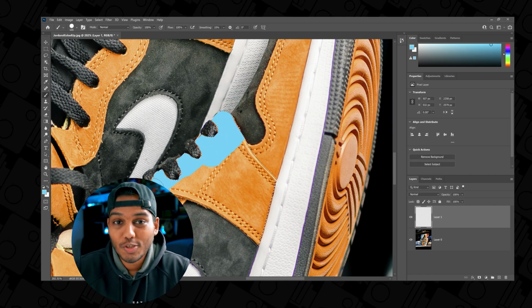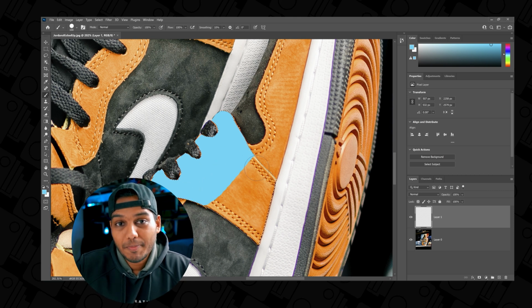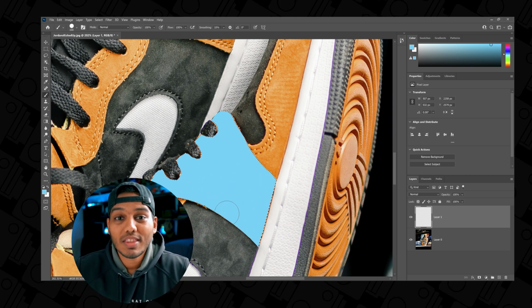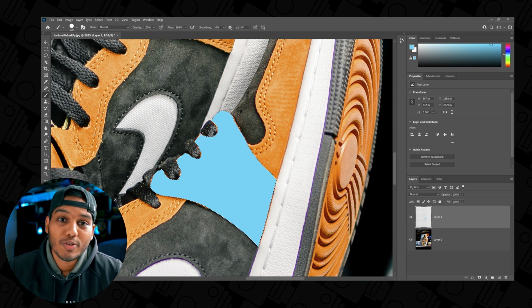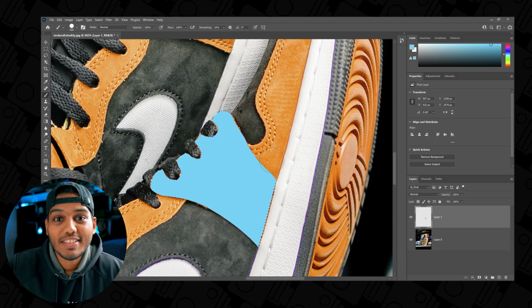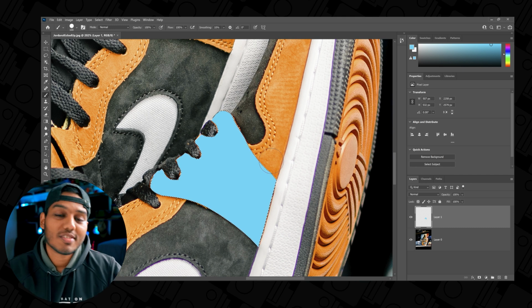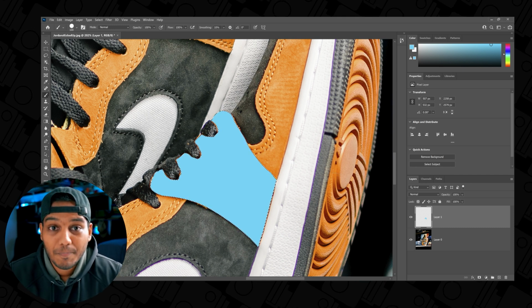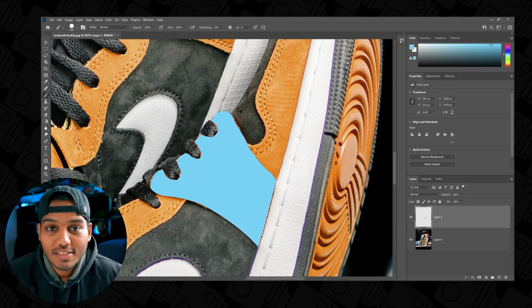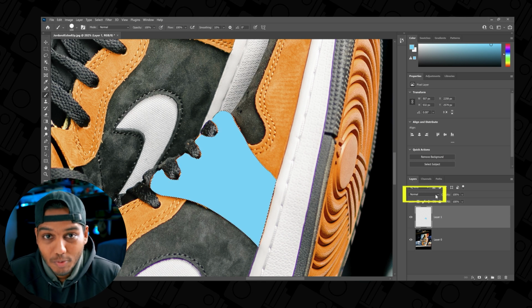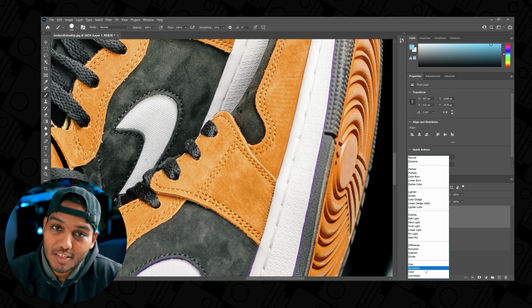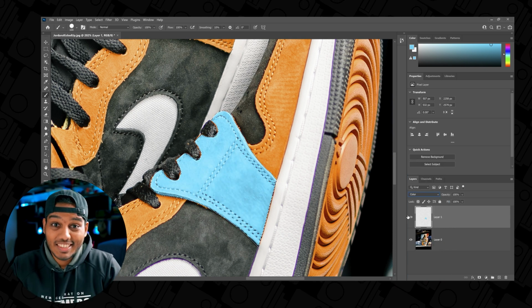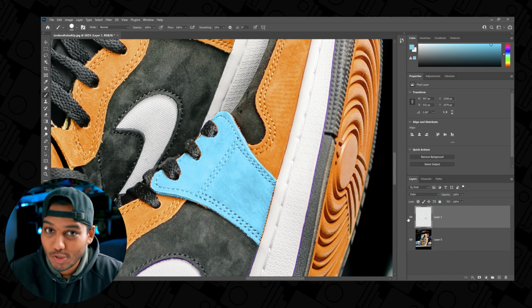Now if you're doing this, you're going to notice that the painting or the color stays within those running ants and doesn't go beyond that, which is great. You don't have to be very accurate about what you draw. You can just color the entire section. Once you do this, you just have to go into the blend mode, which is right above these layers, and change the blending method into color. That's it, and that's what you have to do to all the panels that you want to change.